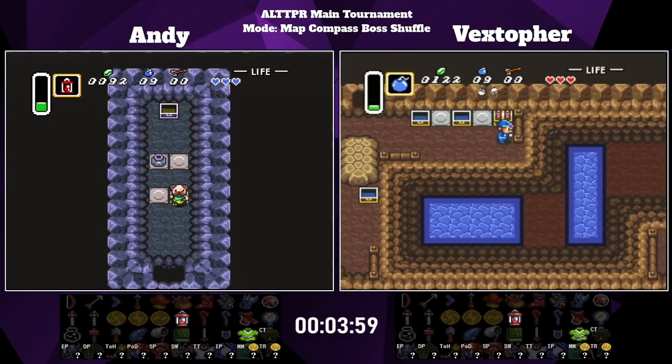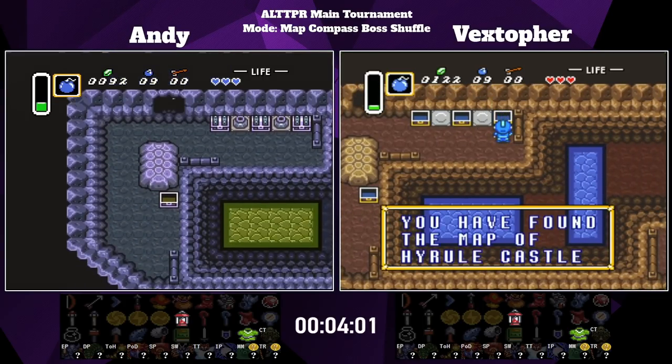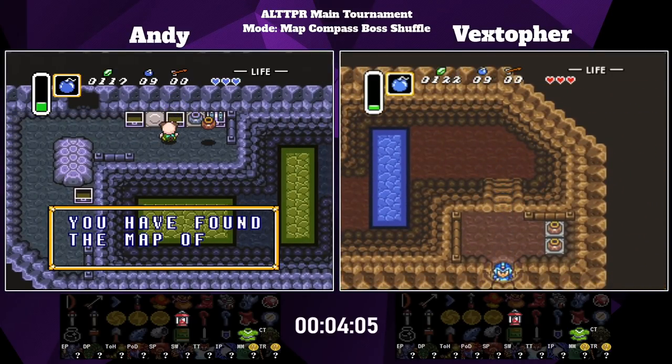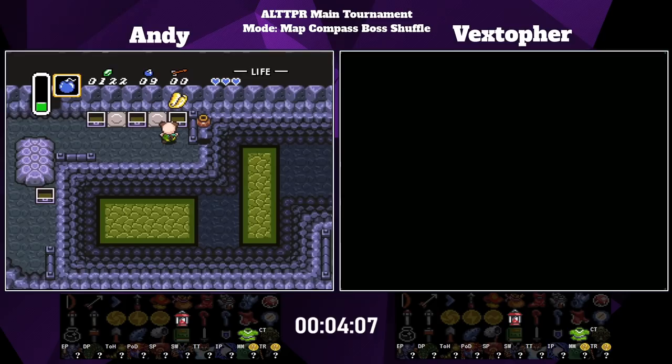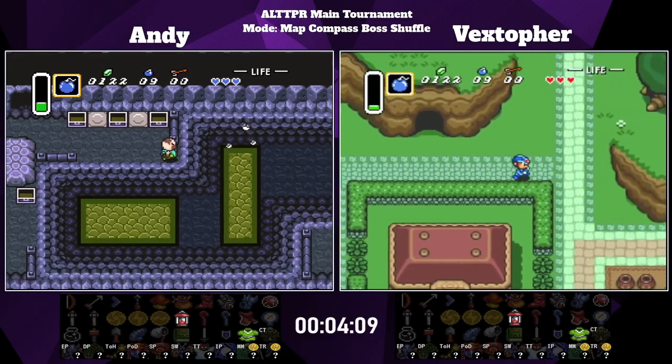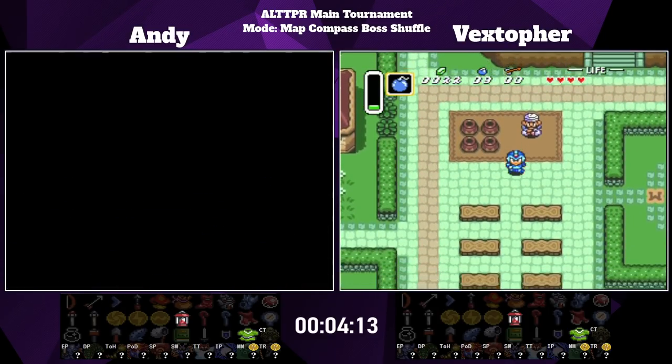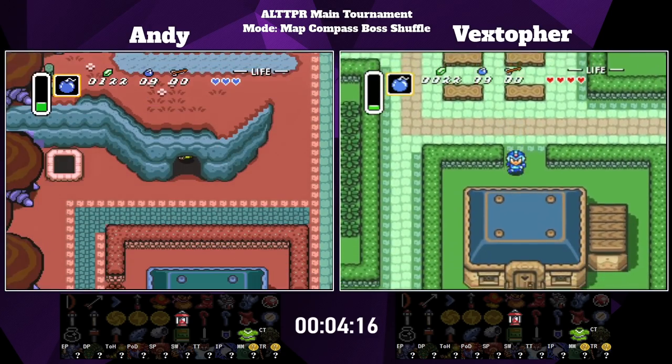It's your first map. It's for TR, so we now know information on TR, and we now know information on Hyrule Castle. The Hyrule Castle map is 100% useless, as is the GT map, so that is kind of the junk fill, I guess you can say, from map and compass's standpoint.